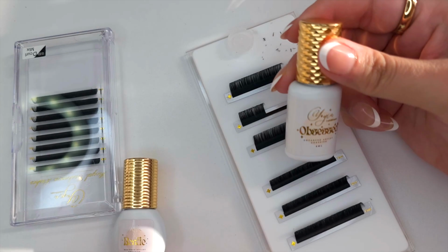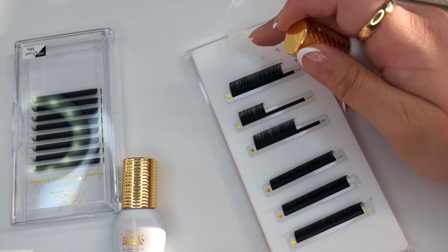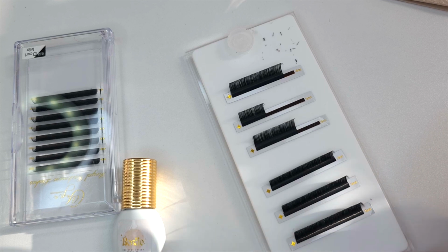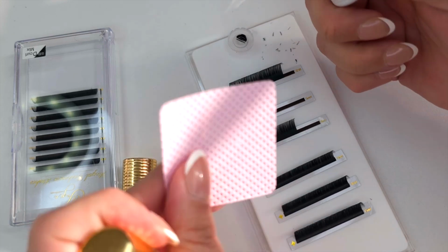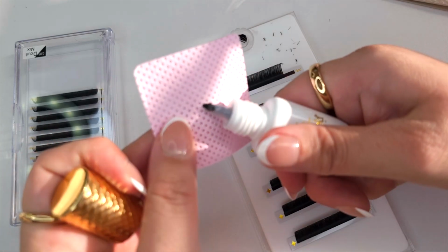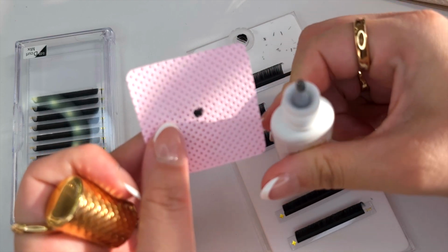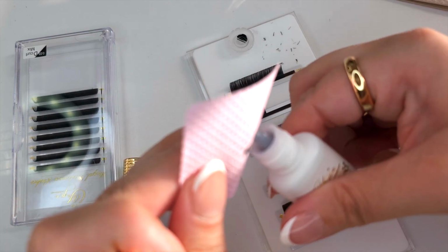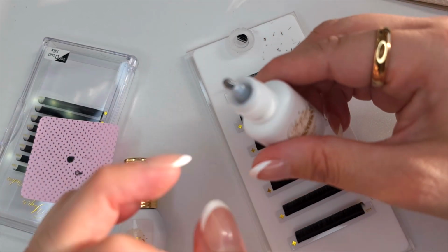Okay, so I'm going to come in with my Obsessed adhesive and put 2 dots in one of the slots of my glue dot. So I already shook up my adhesive. And you always want to make sure you shake up your glue and then also take one of these little wipies and burp your adhesive. What I mean by burping is you're going to press on it until all the adhesive that's in the nozzle comes up, and you always want to clean it. That way it never gets stuck again.